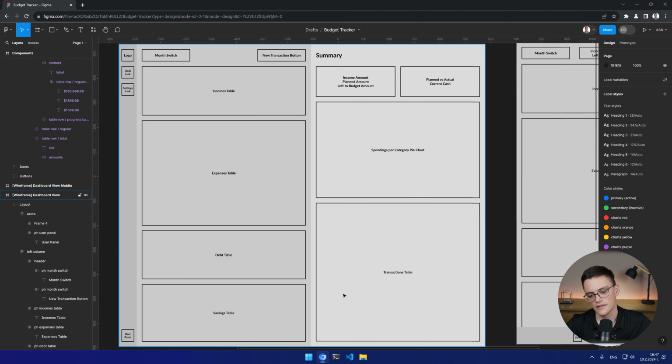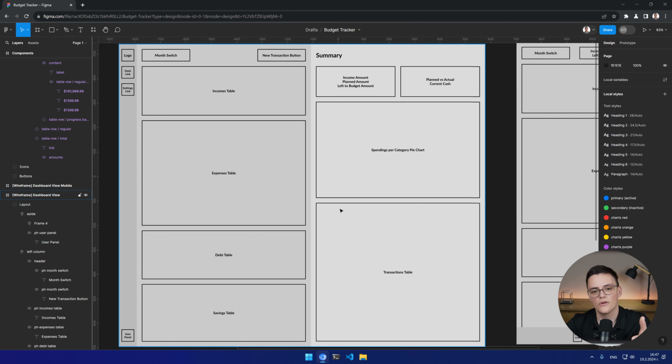And lastly, here we have the transactions table. This will be a grid of the recorded transactions. You'll be able to filter and sort them to find something which you want to edit or remove. Of course, from here you will edit and remove transactions and you'll be able to inspect what you've recorded. You need that grid, it's essential.